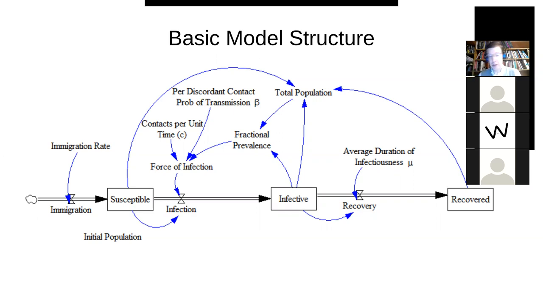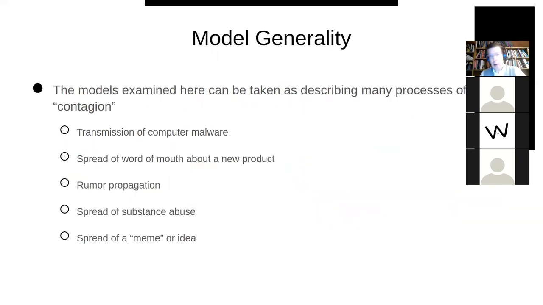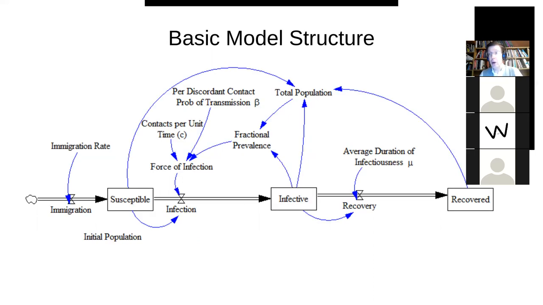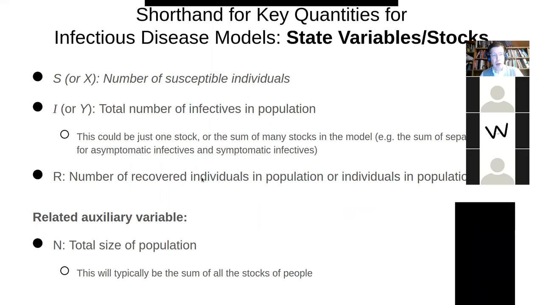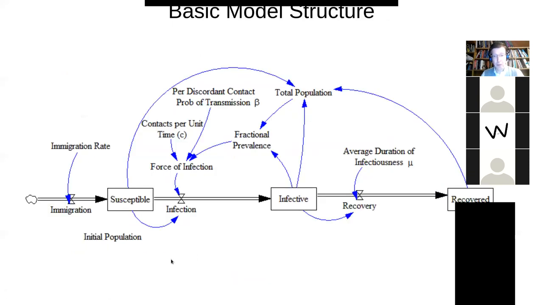This is a model of a system with substantive latent state that's not directly observable, typically. We rarely can observe the number of susceptibles out there without doing a prohibitively expensive seroprevalence study. This model is useful for understanding contagion well beyond spread of pathogens, but pathogens are a particular key interest. We'll use SIR throughout these lectures to denote susceptibles, infectives, recoveries, and N to denote the total size of the population.